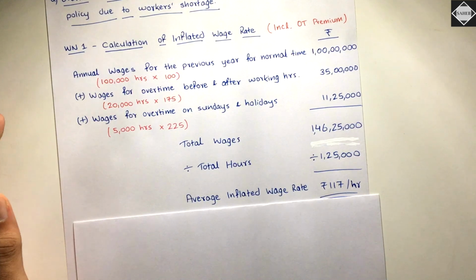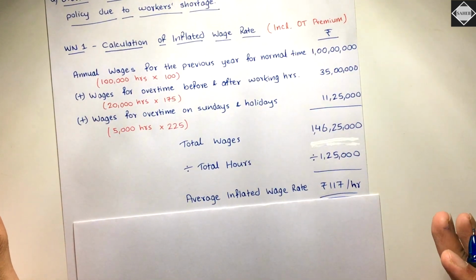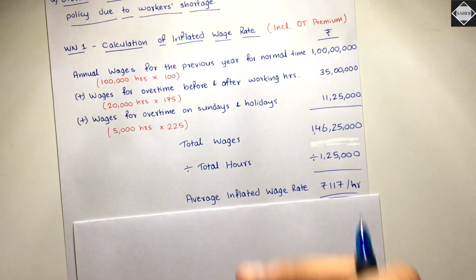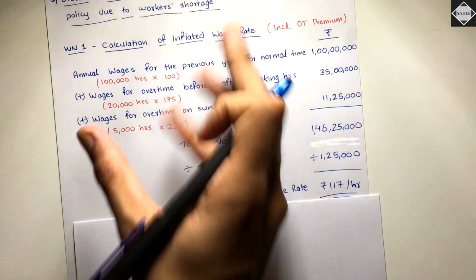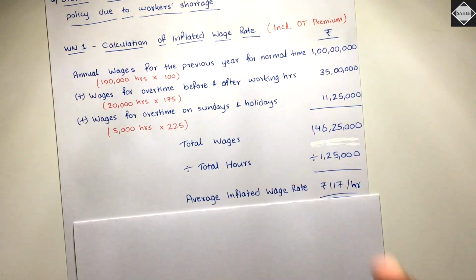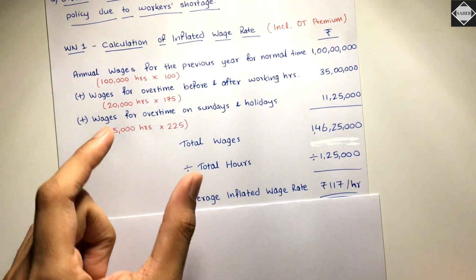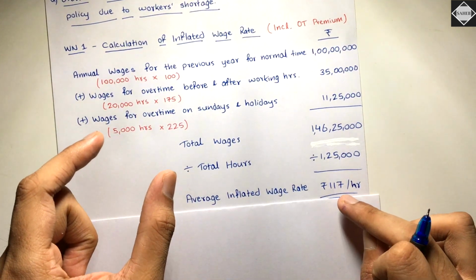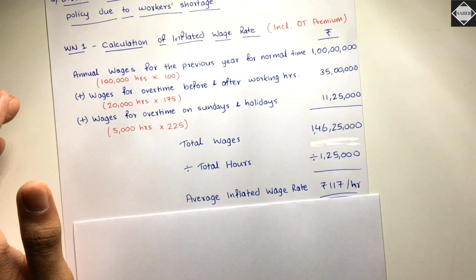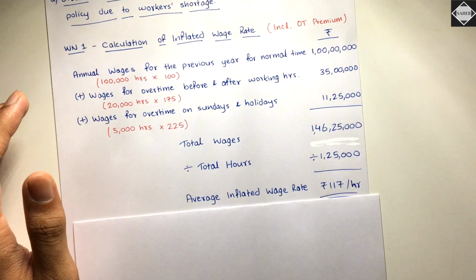Let's just say we got any job. So in that job we will prepare the cost sheet, and we will take the labor cost. At that time, let's just say 100 hours have been worked on that job. Then while taking the direct wages, the employee cost, the labor cost, you are going to do what? 100 hours into 117. That would be the labor cost allocated to that job.